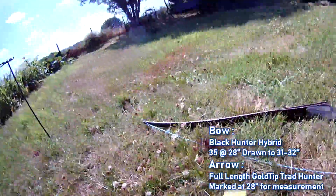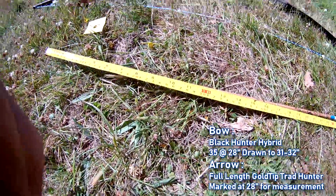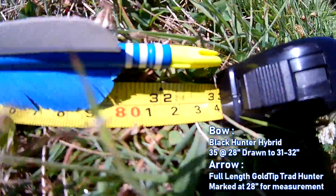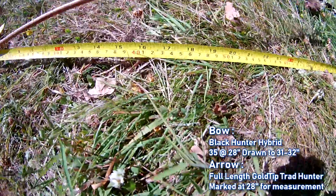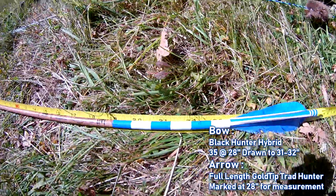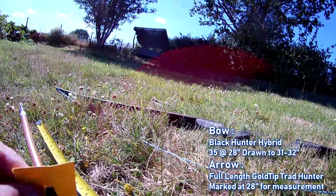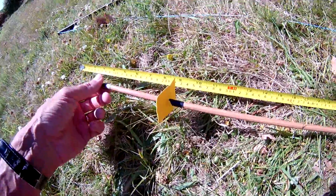So, here's a Black Hunter, here's an arrow — full length. From the end to the throat of the nock is 32 and a half inches. And I've marked with tape at 28 and a half inches to the start of that Black Hunter. I'm going to put a bit of cardboard on the end there — hopefully it'll get pushed along by the bow as I draw further, and we'll see how far it draws before I feel it really stacking on me.